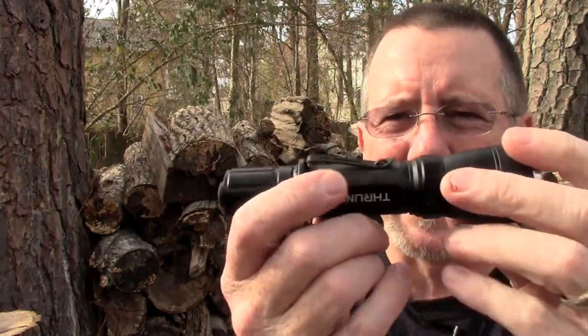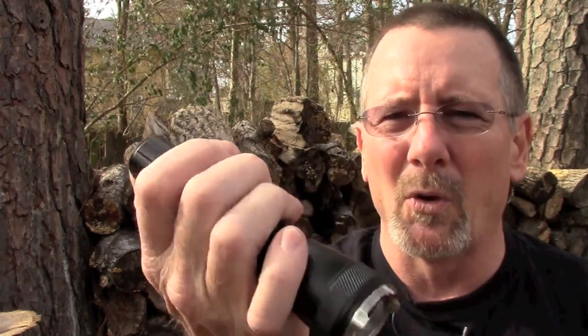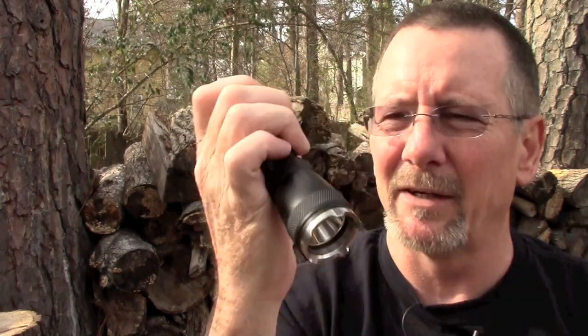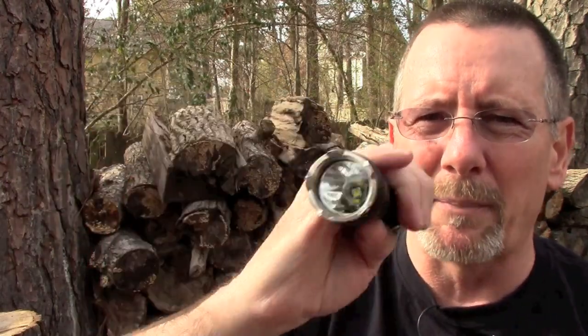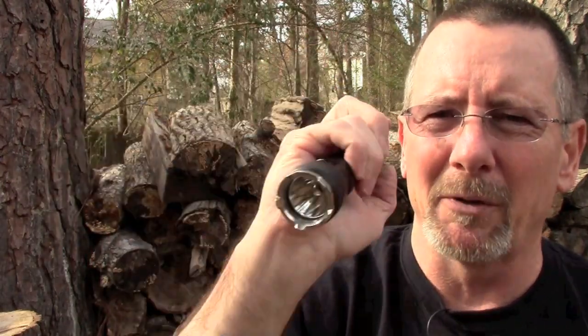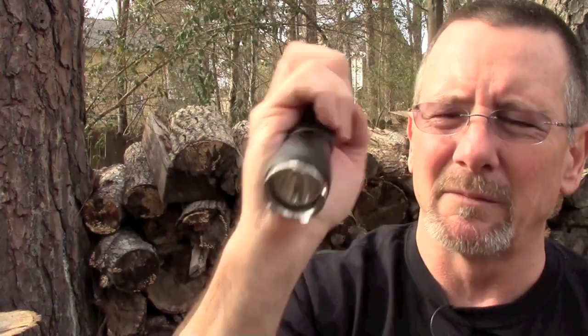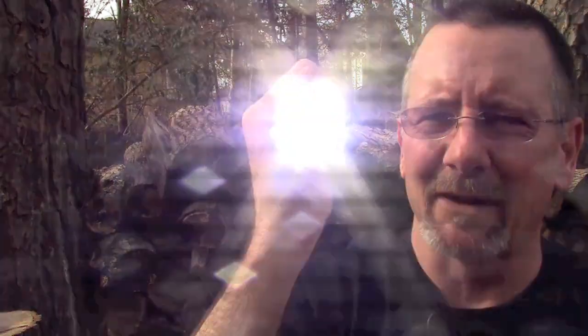I also like the fact that it's got the memory, so that whatever brightness you leave it on, when you turn it off, it comes back to that same brightness every time. Another cool feature is the instant strobe. If you pick it up and it's turned off, you hit that button back here on the back, automatic strobe. But it's momentary, so when you let go of it, it stops. It's got a half-click momentary on. You click it all the way, it stays on.